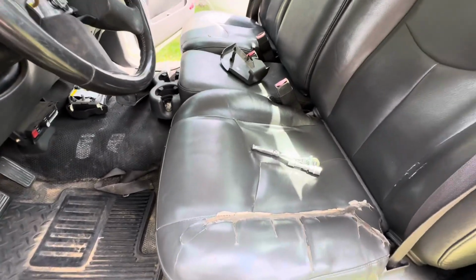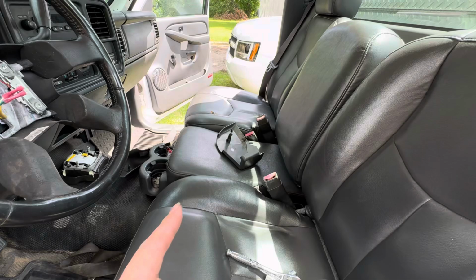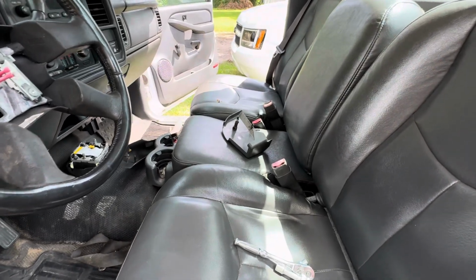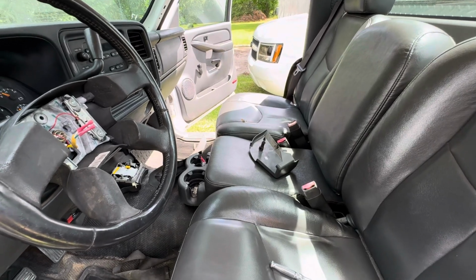So we're going to take the driver's side one out, then the passenger side one out, and then I'm going to take the center console out. The center console will come out and will not go back in. I've got a console coming for it. It's going to be cool when it gets here. It won't be here until next week, but I was hoping it had been here sooner, but it's just not going to happen.